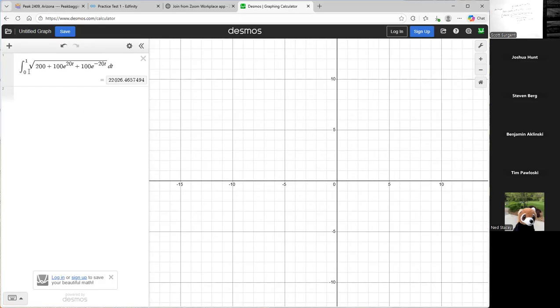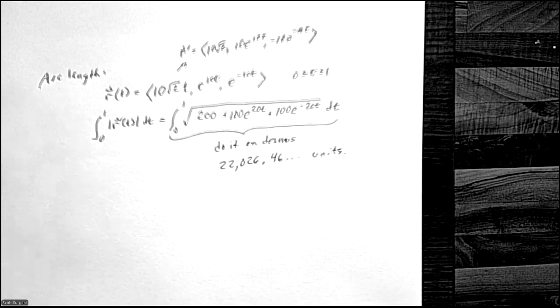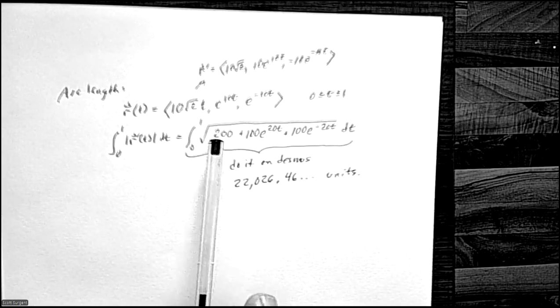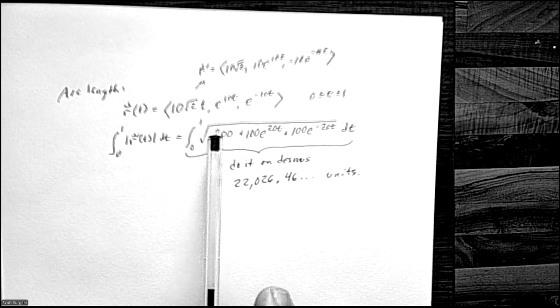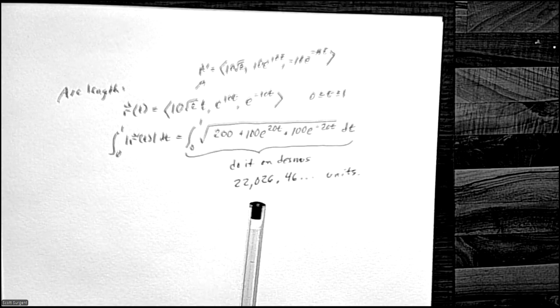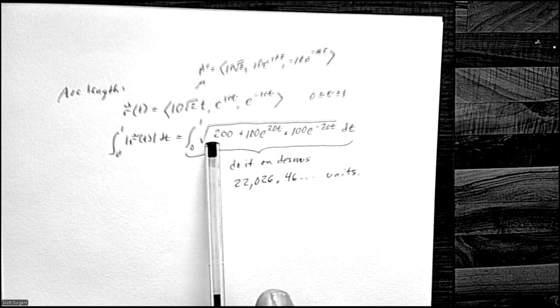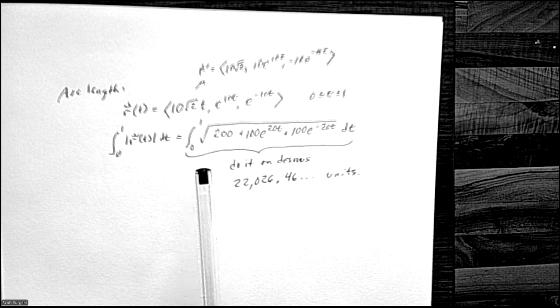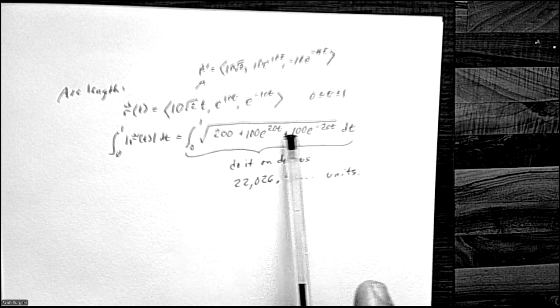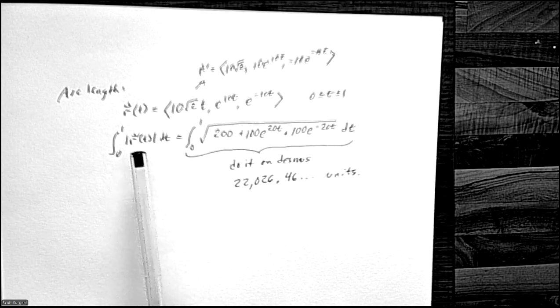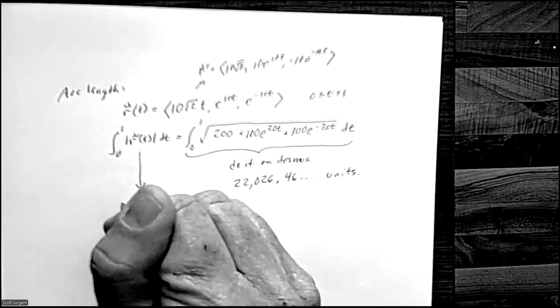Did you guys see how I got the integral up? I just typed in int, and then that automatically gives you an integral. Then you can fill in the bounds. I'm going to stop the share. All right, so I want to make a discussion point here. In regards to working this out, it's time consuming to work these out by hand when, for one thing, it will accept a decimal answer. So I'm not really concerned about whether you can work out the antiderivative, because ultimately that's not the important thing. The important thing is setting it up correctly. Because this thing here is actually important for later on.